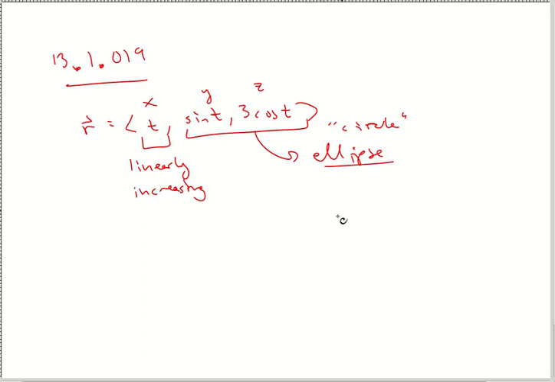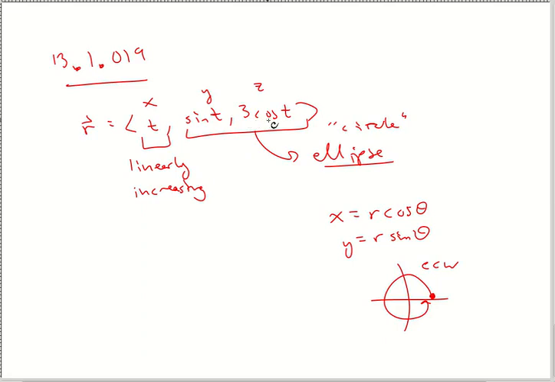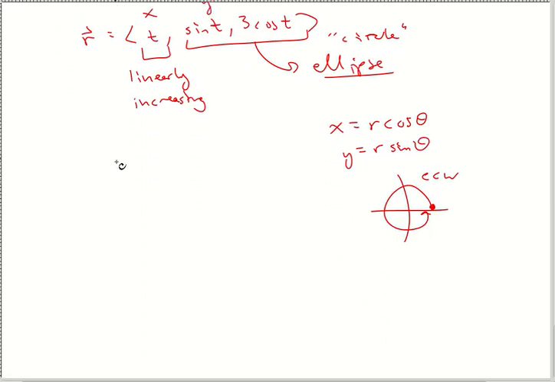But how this works is, let's go back to pre-calculus. We've got x equals r cosine theta, y equals r sine theta. Well, what does this make? It makes a unit circle. I probably should have graphed it like this. There you go. It makes a unit circle counterclockwise, starting from the x-axis and going around, at radius r in particular. So same thing here, but notice that my z is a cosine and my y is a sine. So it's going to make it a little different.